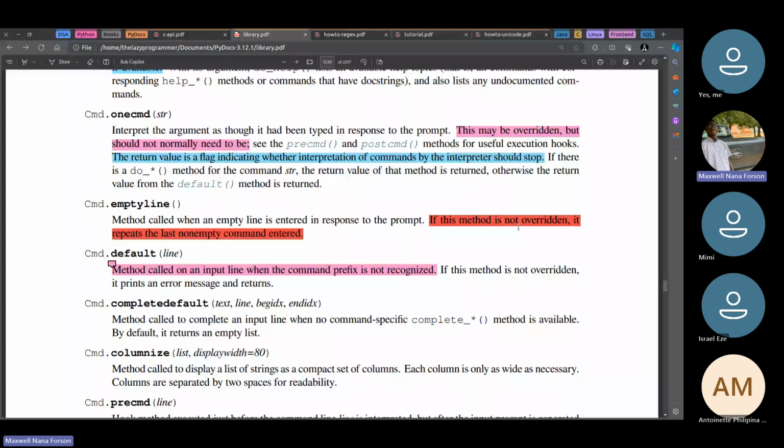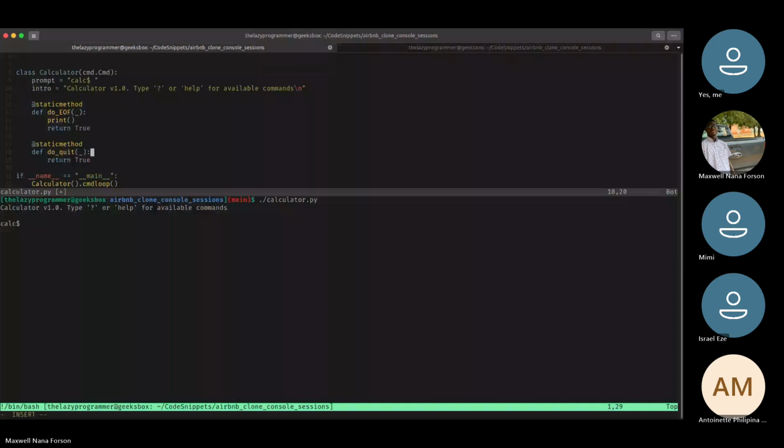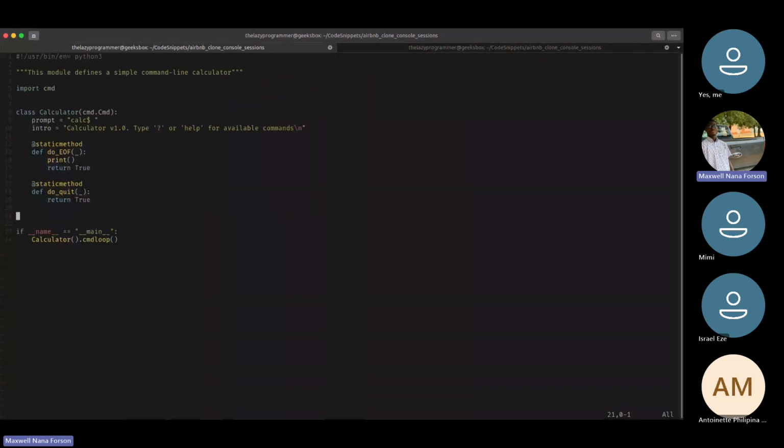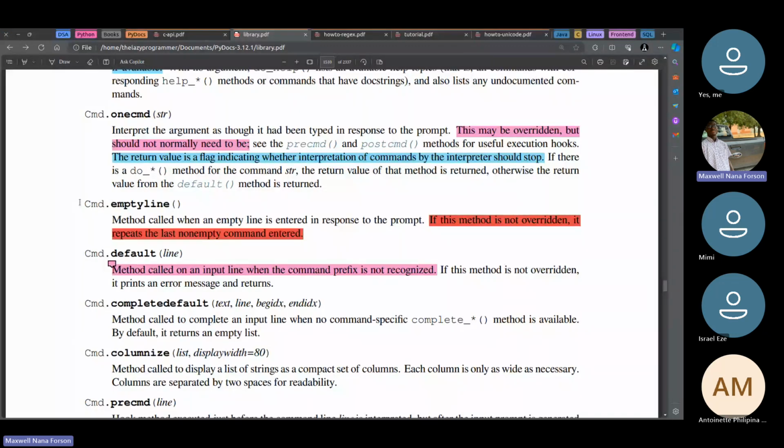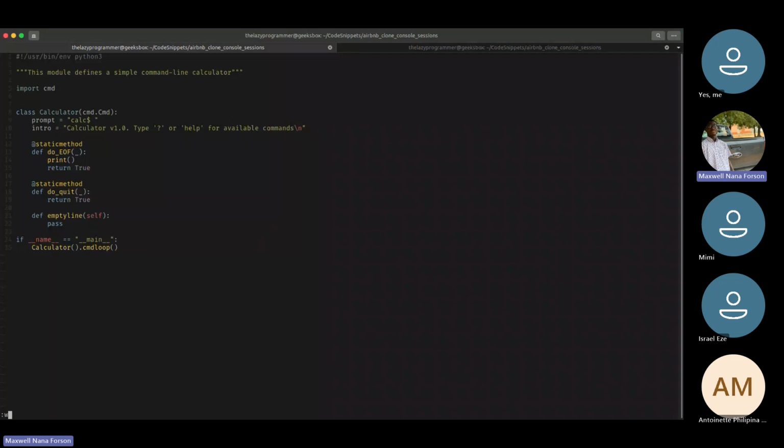So since I wouldn't want it to do anything, what I'll just come here and say is this. For the sake of keeping it simple, I'll write the code here and then run it here so that we can keep our eyes focused on code and execution. So here I'll write the empty line method. We're just writing the method to do that, and it doesn't take any arguments or parameters. So here, all I'll do is say pass. Let's see whether that's going to help us.